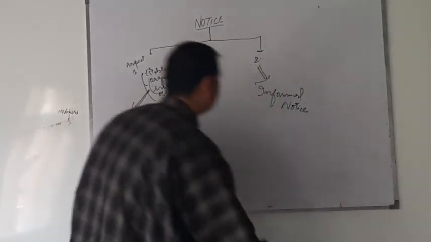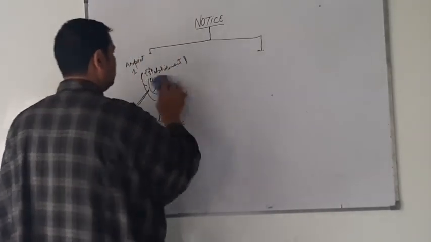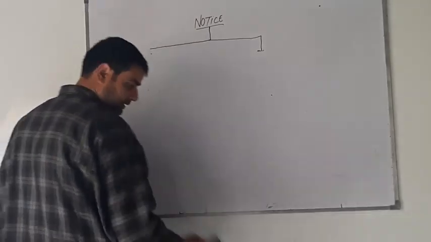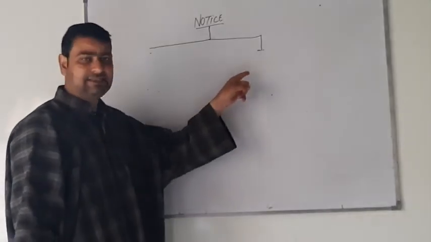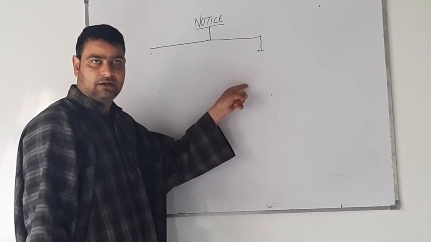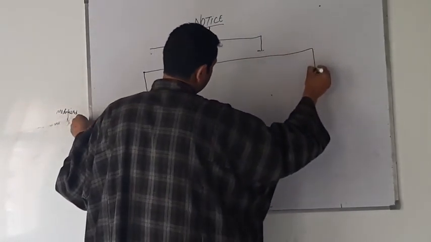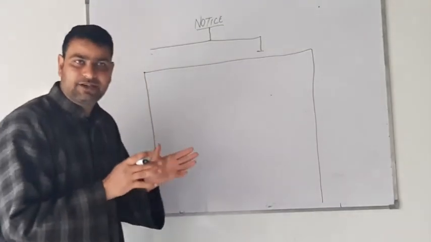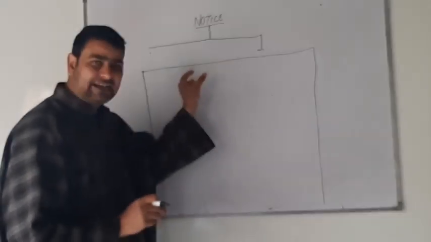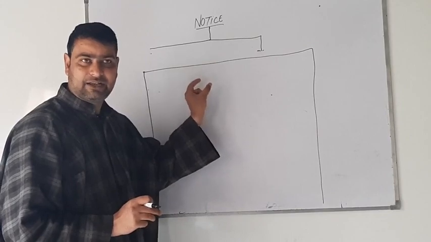Now the question is whether we should follow the same method, the same format for this informal notice as well. Let us see. Dear students, some of the points are quite similar. One is that we need to put it in a box. Another is that it should be in simple words. And the third point is it should not exceed 50 words. It should not be a passage, it should not be an essay. And these technical things.